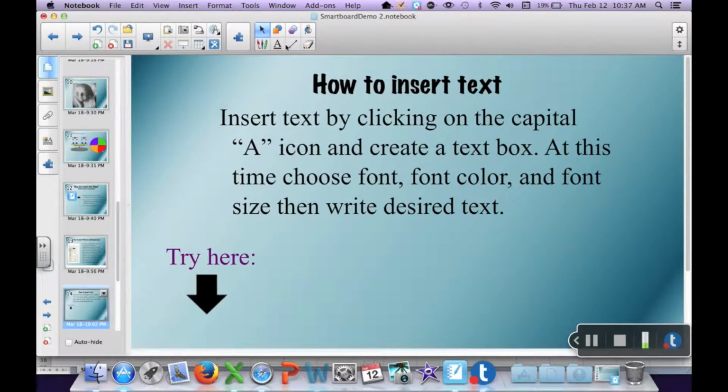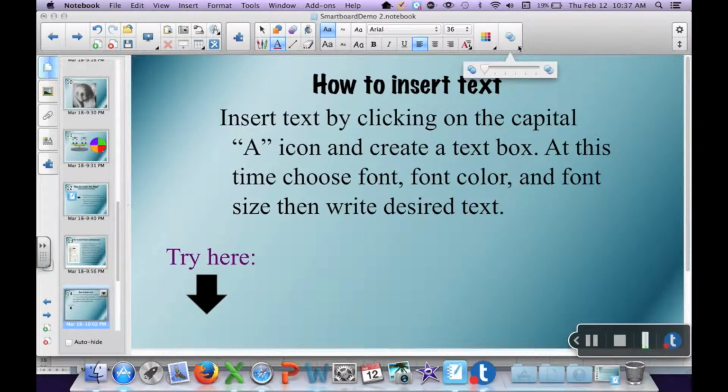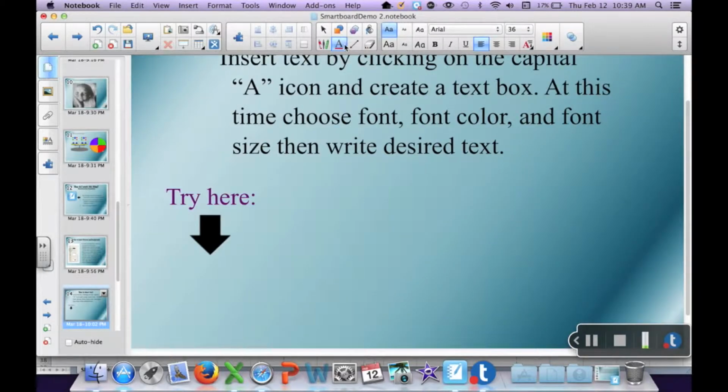See it there at the top of the screen, capital A, and then it opens up these other options in terms of font size, font family, how the paragraph is justified, if there's bullets or numbering, what color it is, and whether it's opaque or not. Okay. So now that I have selected my capital A text tool, I can click down here, any place I want on my canvas, and begin typing.